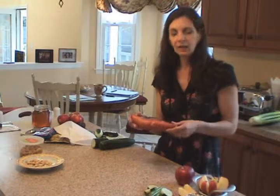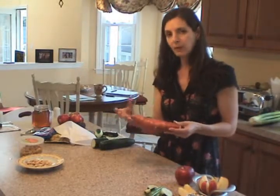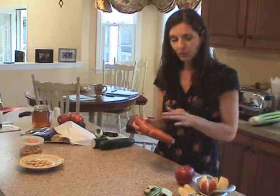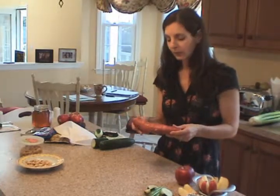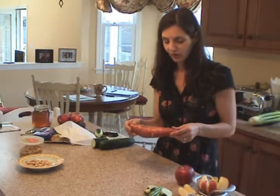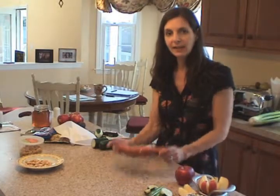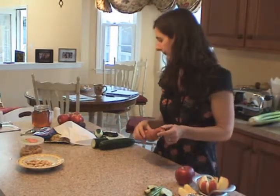Once you've done that, if you cook these at 375 for about an hour, you really do want them dripping on the inside to make sure that they are cooked enough. Very simple. If you don't have a dairy issue, you can put a little bit of organic butter on that with sea salt. If you do, drizzle a little olive oil and sea salt. They are delicious. That's a nice, easy option when you're going to be home. You can prepare them ahead of time and just heat them up when you're ready for dinner, because they do take a good hour to cook.